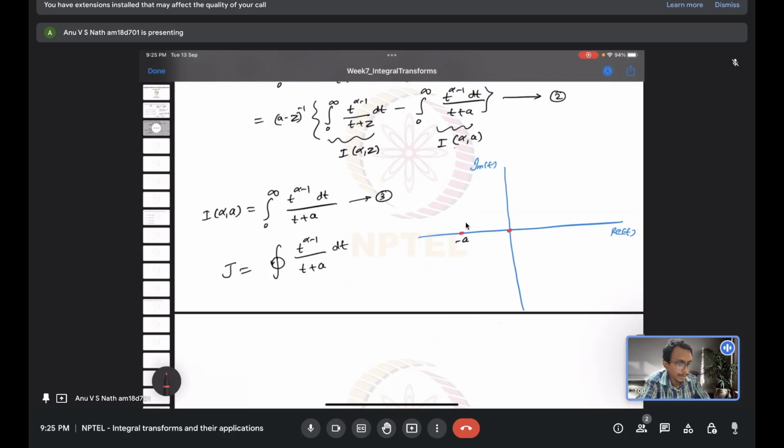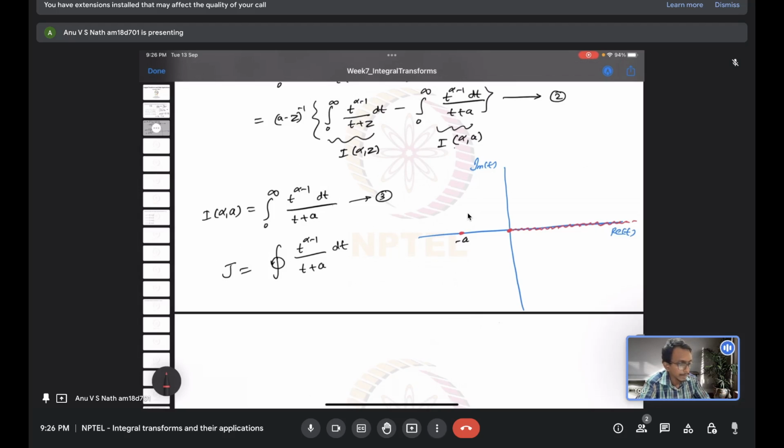Another branch point is there at infinity, and you have to connect them through a branch cut. You can choose any branch cut, but here our integration is going to be performed from 0 to infinity, so the best choice is the real line from 0 to infinity. So we connect the branch point at infinity to 0 through the branch cut passing along the real line. I have explained this only for the case alpha equal to 1.5.